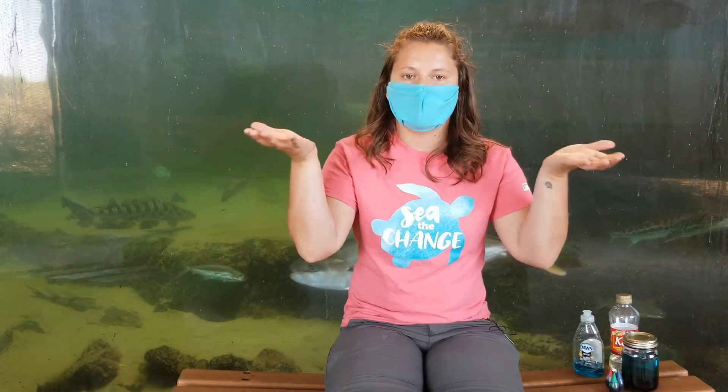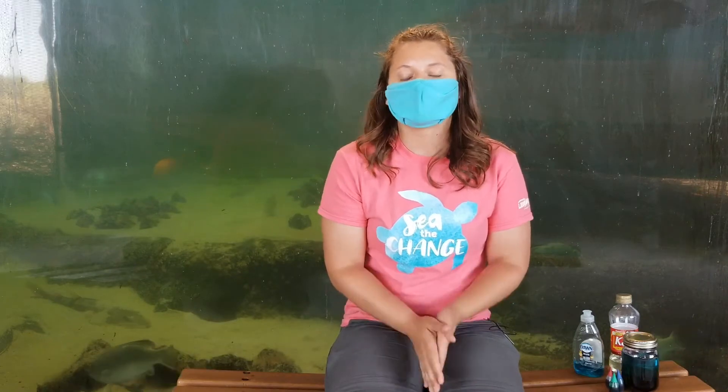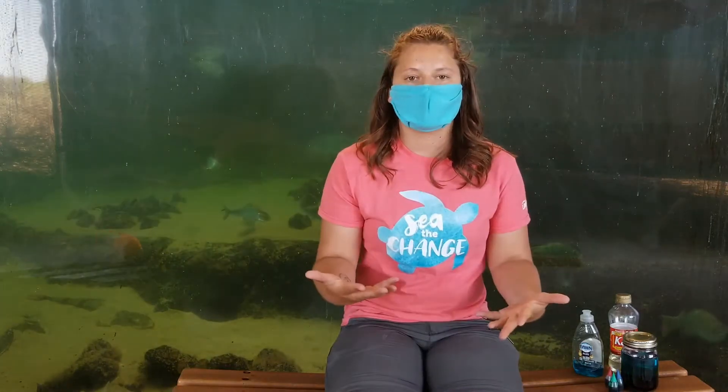The first zone is going to be the very top level of the ocean — the part we like to go swimming in, snorkeling in, surfing, all that stuff. That is actually going to be the sunlight zone. The sunlight zone is characterized by the ability of light to penetrate or be absorbed into it, and it's also known as the euphotic zone. The euphotic zone or sunlight zone is going to be the first 200 meters of the ocean, or 656 feet.